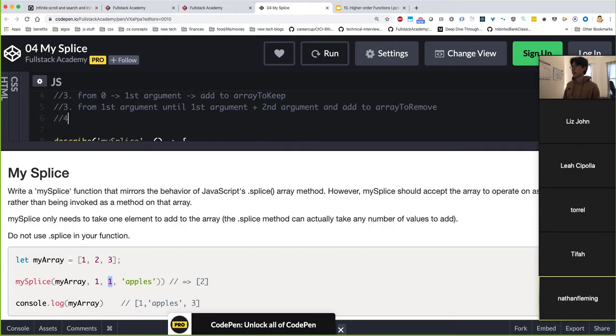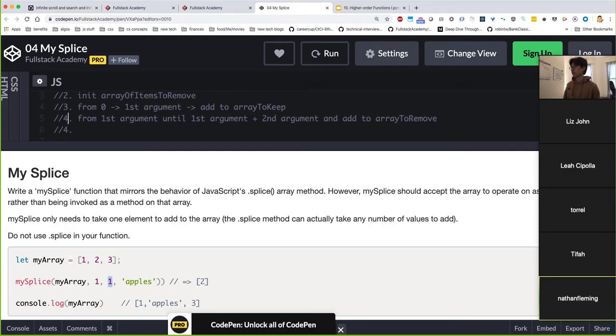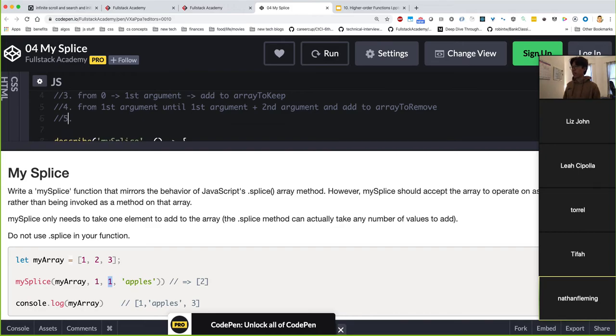And then, what else is there? Oh yeah, if there's any more remaining, so you know, we put this into the array to keep, we put this into the array to remove. And now whatever's after the array to remove until the end of the array, we need to keep that.